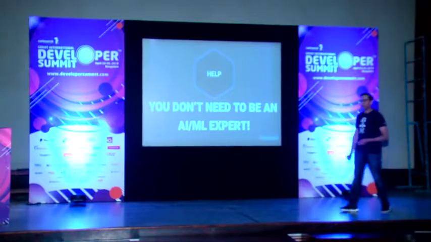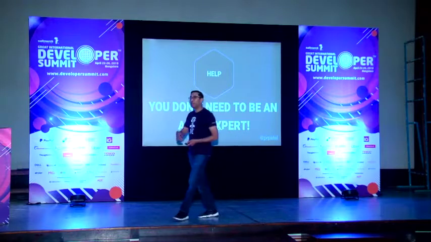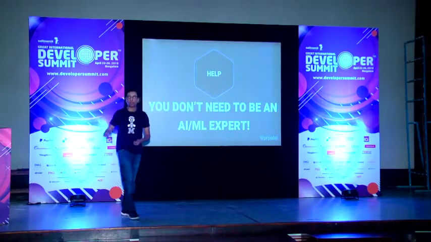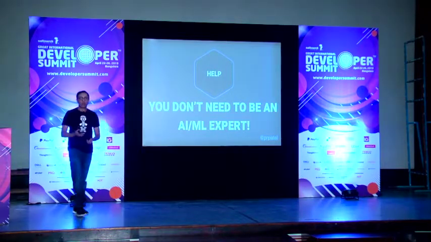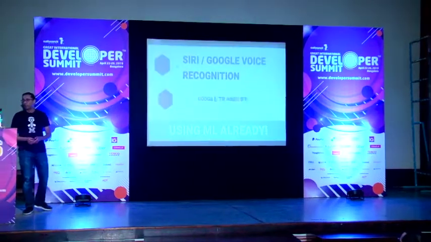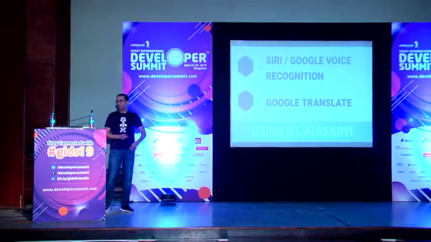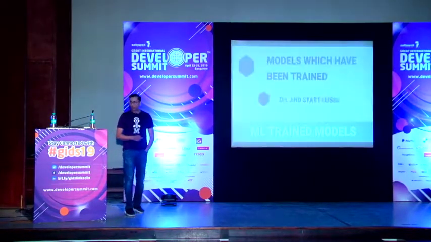If you do image classification, you make an API call to Google, for example, or to IBM Watson, and you're using machine learning kind of at a distance, but you can actually incorporate some of these libraries directly into your app. And we're going to do that in just a sec here. All right? So again, we've talked about this already. Siri and Google Voice use ML. Google Translate is ML already.